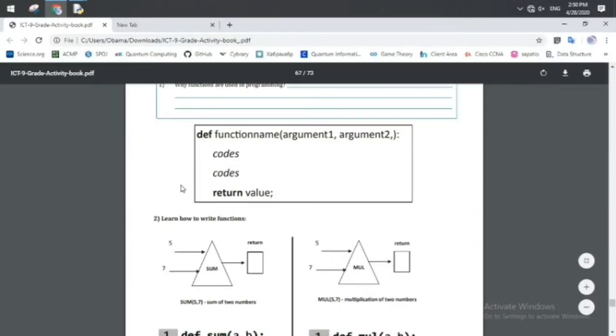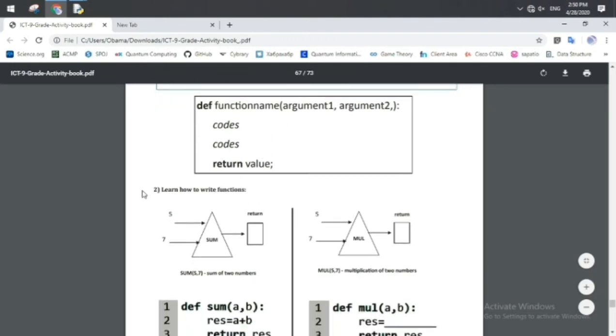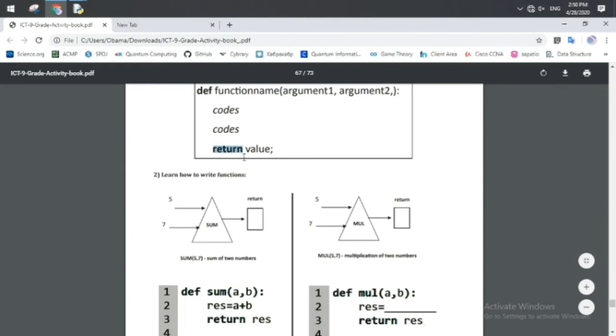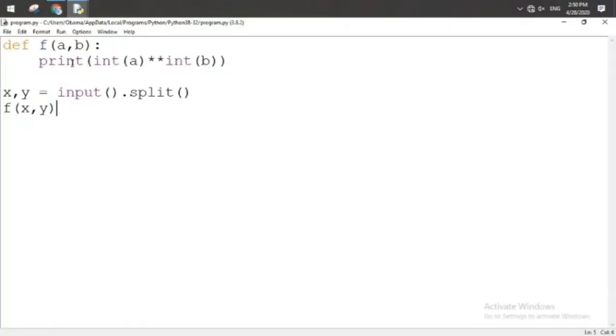I will continue from the activity book. I'll solve 2 questions. This question you can answer by yourself, and here we have a rule with 2 arguments. We know return, guys, but inside of return we have used the print function, and I am every time using print, not return. That's why there is not any difference. And I guess that print is better than the return function. Okay, so Control plus Z.